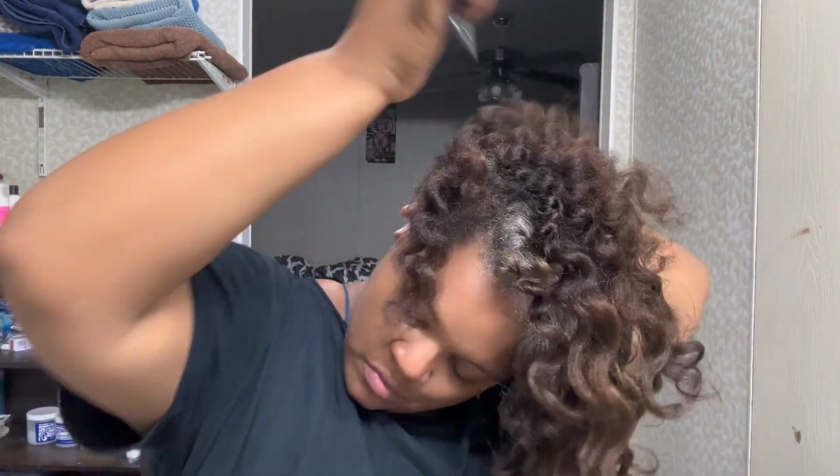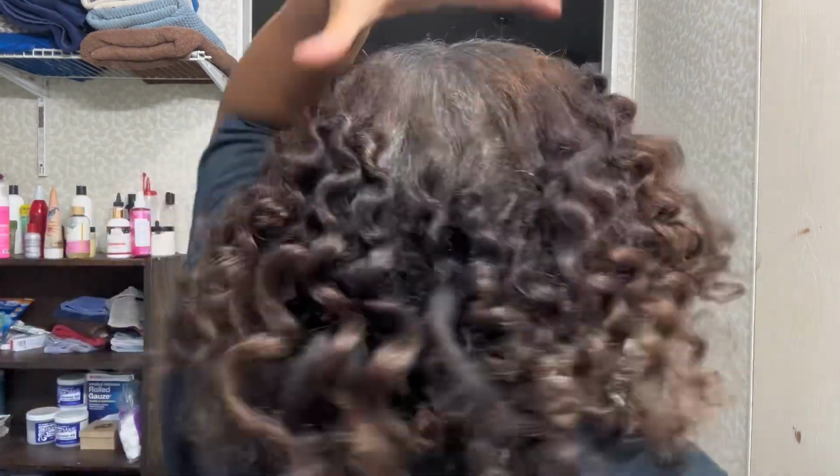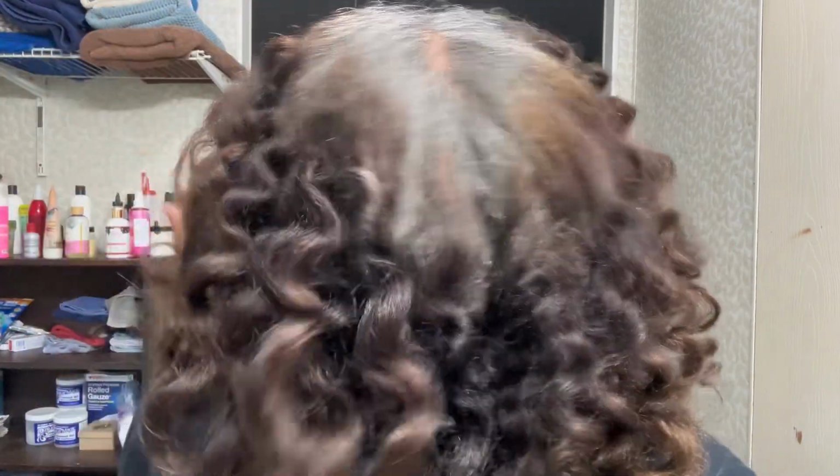I'm using a wide tooth comb here to fluff up my roots to give me a little bit more volume, but I'm not trying to disturb too many of the curls, just the roots here. Yes, see, look how light and fluffy my hair is.